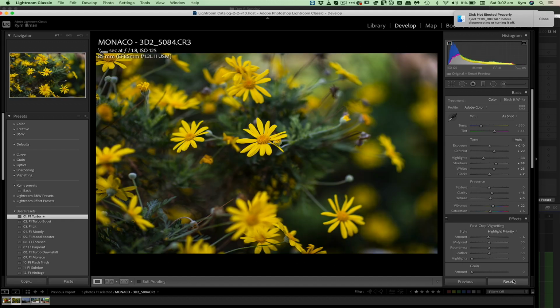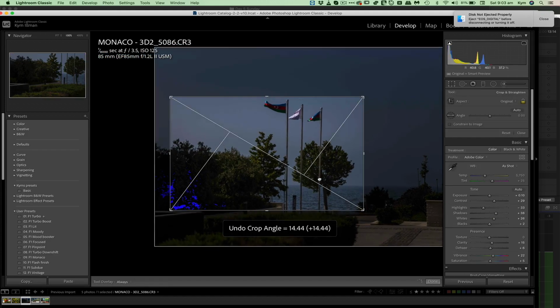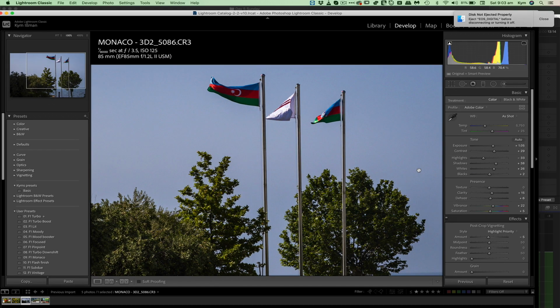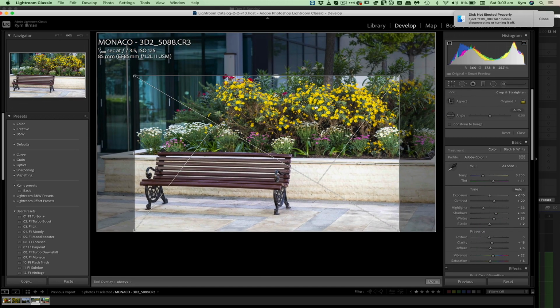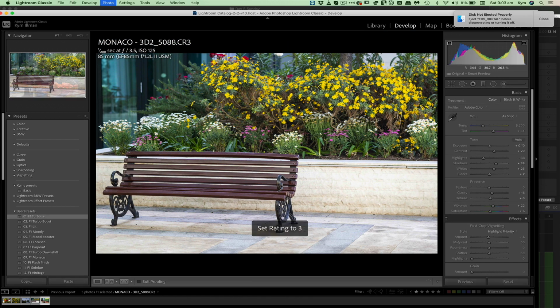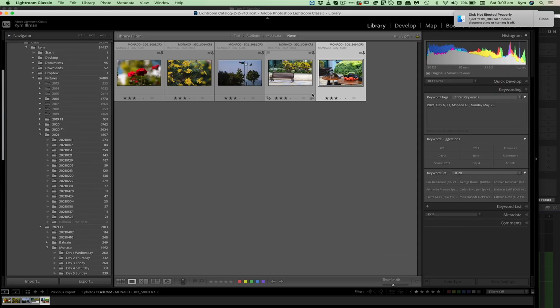This one here, yeah, I'll keep that as is. This one here, maybe I want to crop it. I'll push up the exposure a little bit, give that a 3 rating. This one here, might crop that, perhaps there. Fit it all on screen for you to see. Yeah, we're happy with that. I'm not taking any length of time to do this. Typically, I wouldn't spend any more than about 10 seconds on a picture unless it's a ripper and I want to do a whole lot more with it. So now I've got 5 photos here, did I say? Yes, I'm happy with that.